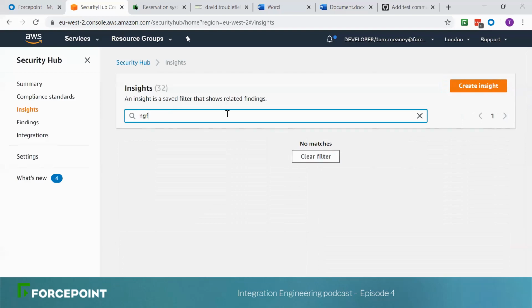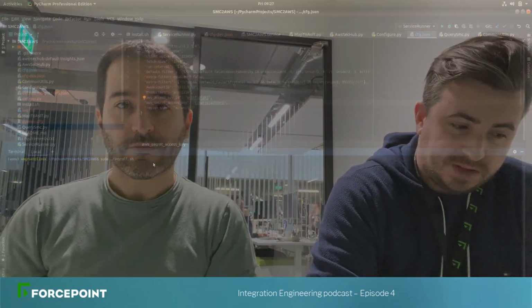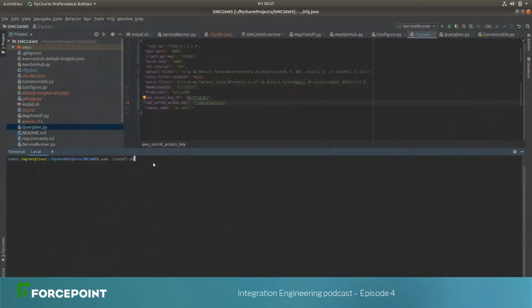So what we're going to do is go to our installer. So does the customer have to provide anything before running the installation script? Yes, they have to collect a few bits and pieces described in the integration guide, but the installer will actually prompt them for each separate step that they require in the installation step. So it's very much automated. Very automated. So when the customer runs the installer, they'll be prompted for each individual item that is required.